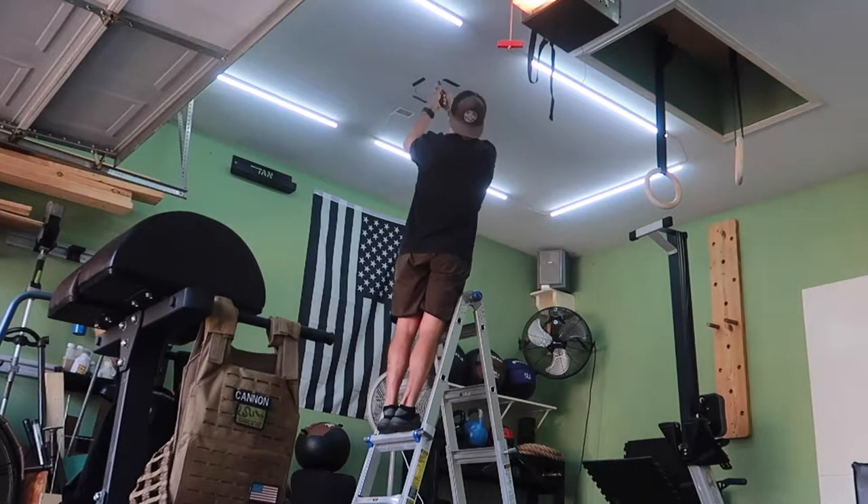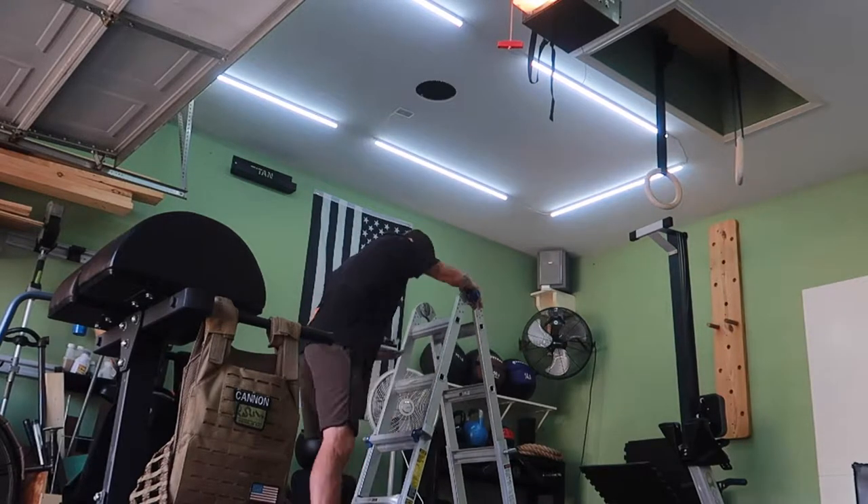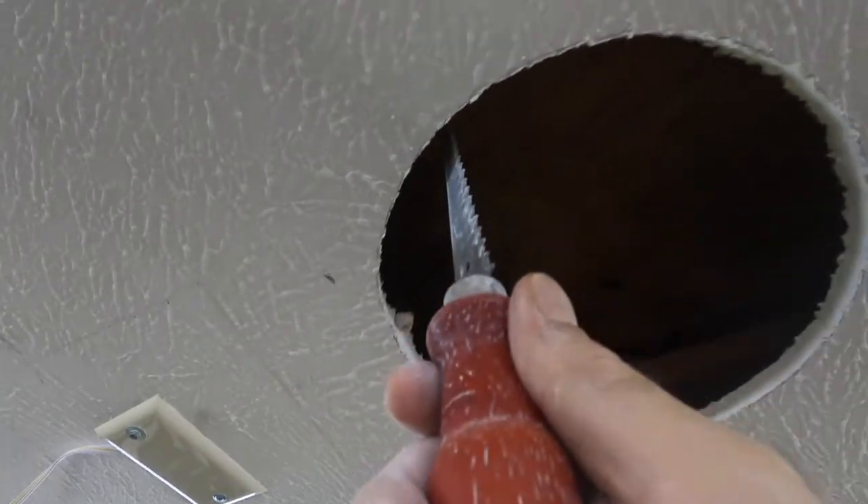The first hole was easily cut and it actually fit really tight, which was great. I was kind of scared I wasn't going to be able to pull it out, especially since I popped the front grill off - I was afraid of dropping it. To explain further: they're 8-inch speakers and I used the templates that came with them. I've seen other people use a jigsaw or other tools, but the drywall saw seemed to be the easiest way - you just pull it towards you and cut out everything in that hole. The speaker size fit well.